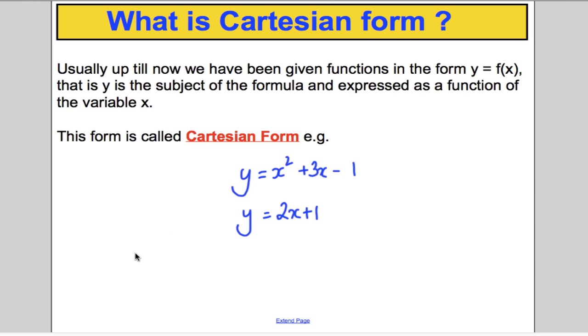y equals 2x plus 1. Even the following is Cartesian: x plus 2 squared plus y subtract 1 squared equals 9. That's the equation of a circle but that's still Cartesian form. It only has x's and y's in it. y doesn't have to be the subject of the formula. We're just used to it in that way. But this equation only has x's, y's and numbers, so it's fine like that as well. Or even x could be the subject of the formula. x equals 4y squared, that's Cartesian as well.